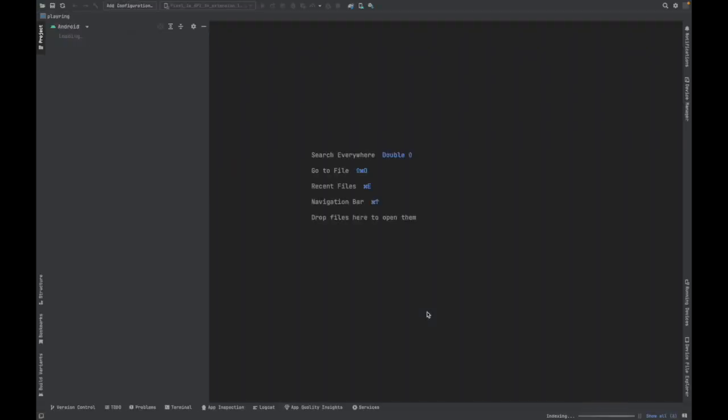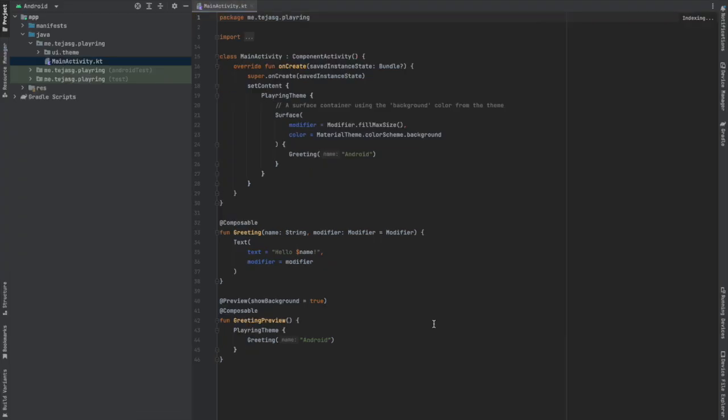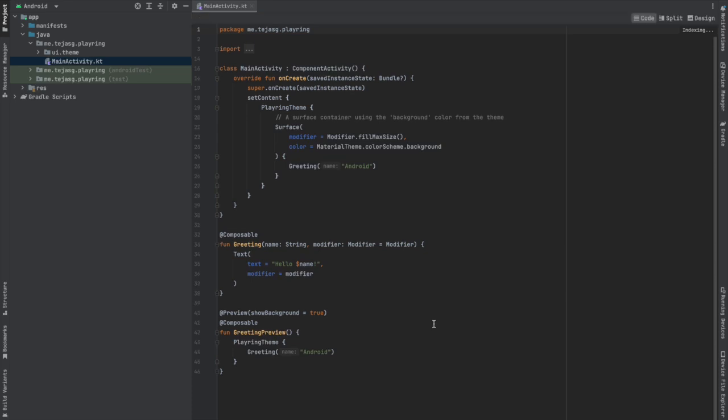Once you click on finish, your project will get synced with the Gradle. So here our project has been synced with the Gradle, and we can see that we do have the MainActivity.kt file. Let me give you an overview of how our file hierarchy or file structure looks. You may know that when we build with XML design, we have some XML files. But currently, as we are using Jetpack Compose, we don't have it. It is in the MainActivity.kt file itself.